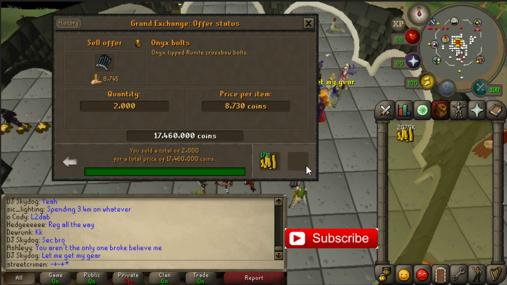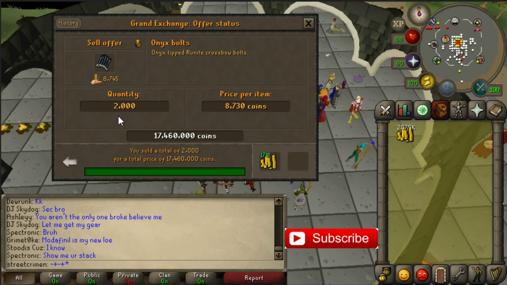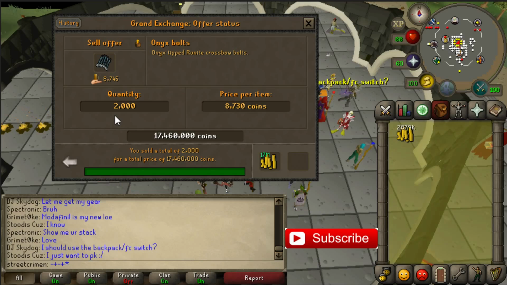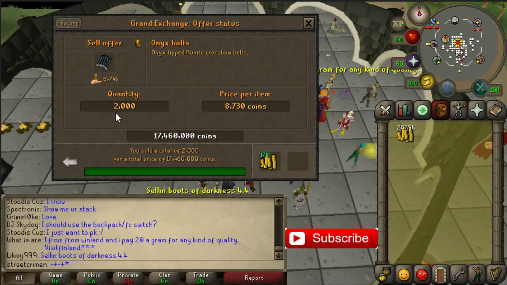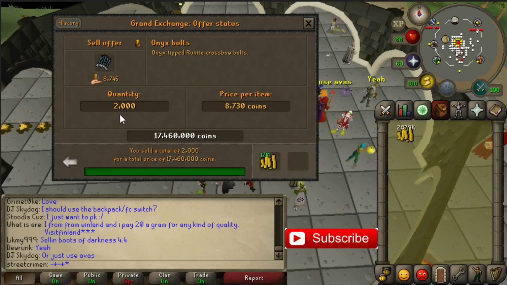Means if we can get enough onyx balls, like 24k onyx balls, and you can do this for an hour, you need 200 mil start cash to do this. But if you manage to do this, you can make like 4,056k profit an hour doing this method.